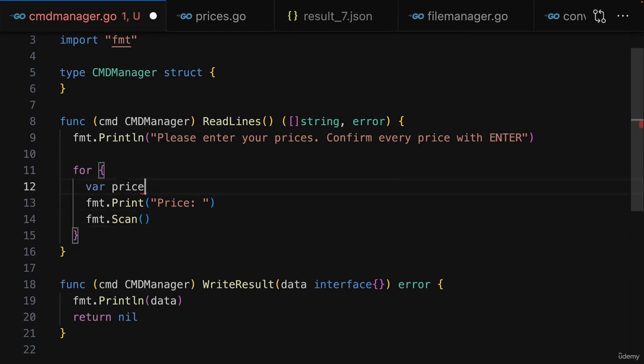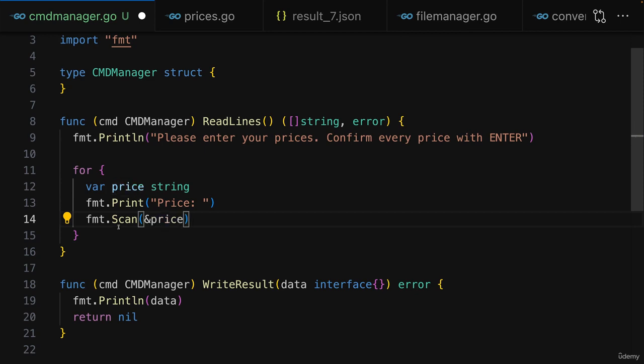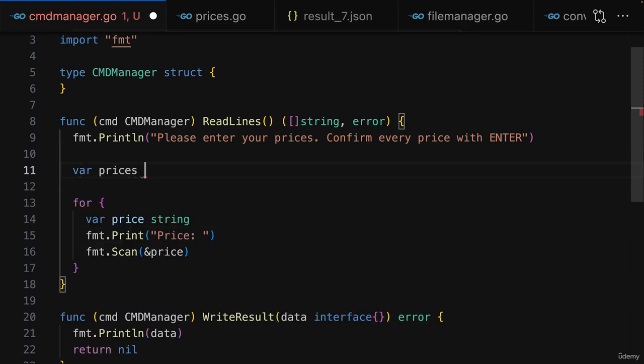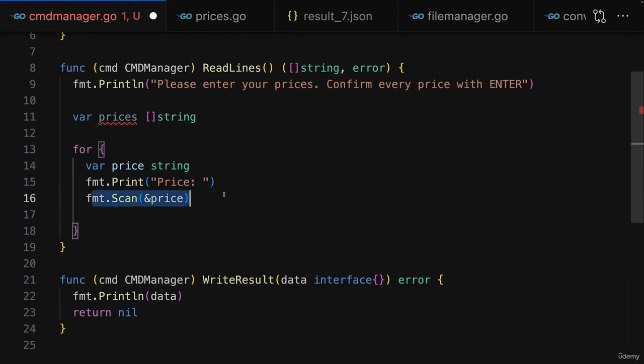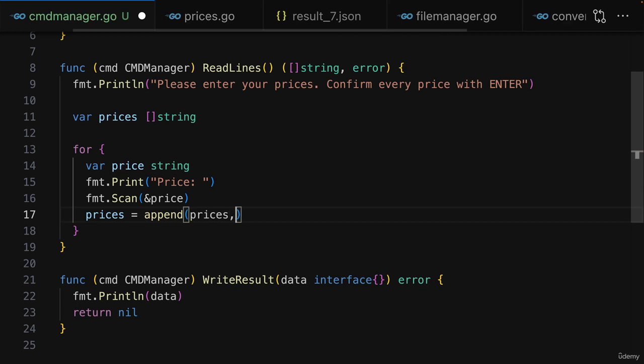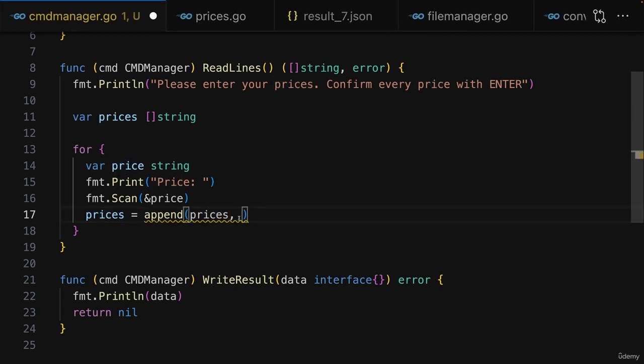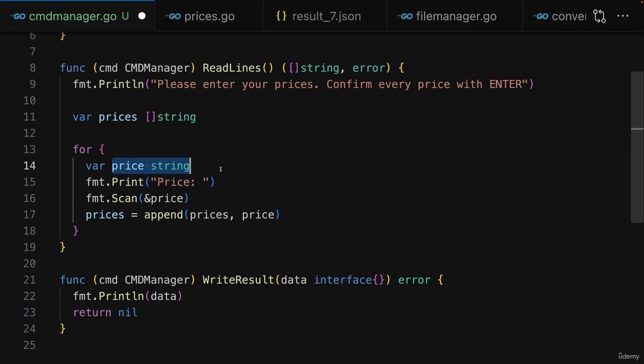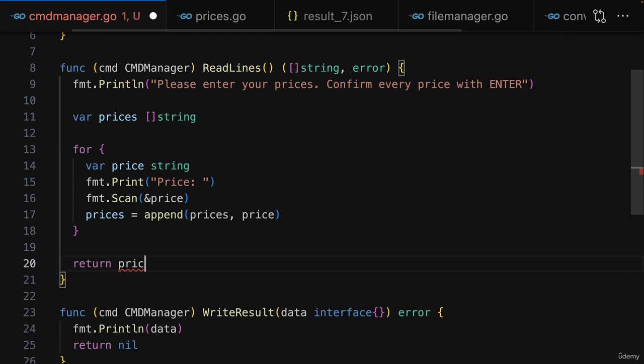So we'll get a price, which will be of type string, and we have to pass a pointer to price to Scan, so that that price will be set by the Scan function. We'll therefore then in the end, of course, get our slice of strings, and after scanning the input, I want to set prices equal to a new slice that's generated by calling append, where we append something to the old prices, and the new something is that price that was entered. And therefore, after the for loop, we can return prices.